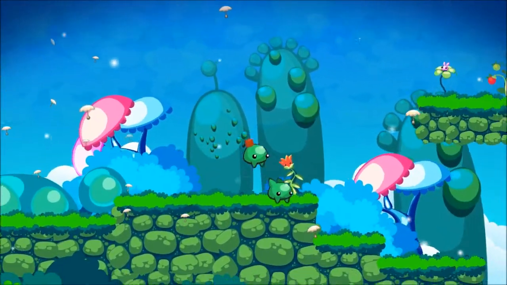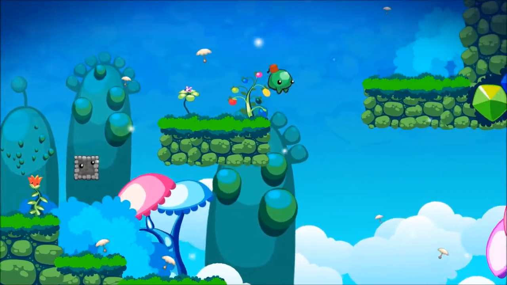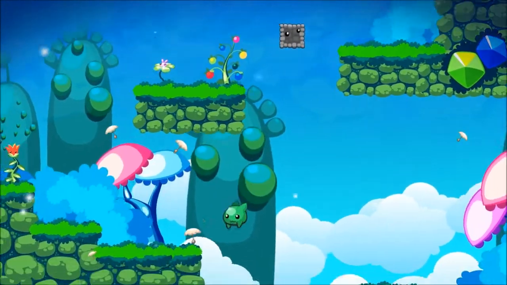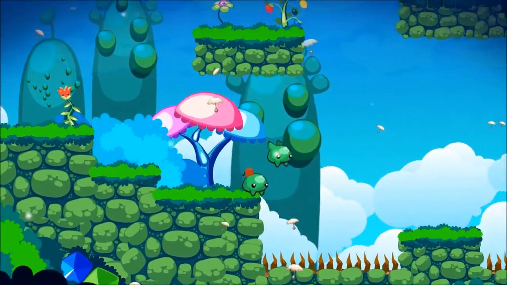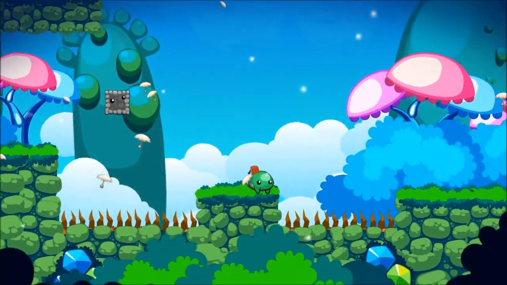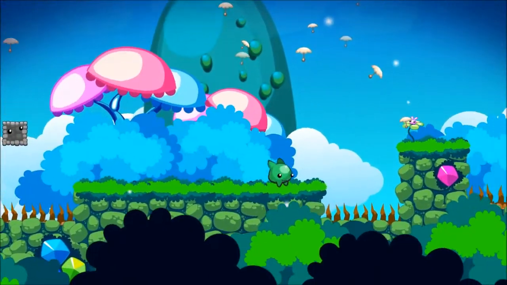So what's your objective? Your objective is to get to the other side of the board, get to the teleport pad and move forward, while collecting as many collectibles as you can, avoiding any dangers like, for instance, spikes like that, and just in general trying to make your way forward. There's 4 worlds for you to enjoy, but there's also a bonus world once you beat the main storyline that presents to you a new level.